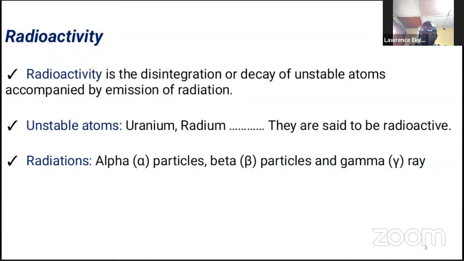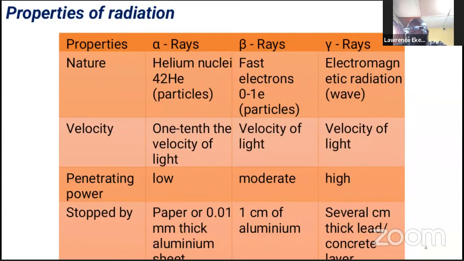And remember, I've said that in radioactivity, three major rays or particles are given out: the alpha particles, the beta particles, and the gamma rays. We've said that the alpha particles are helium nuclides. The helium nucleus contains a mass number of four, that is 2 protons and 2 neutrons, and an atomic number of 2. So alpha particle is majorly a characteristic of the helium nucleus. They have a very low penetrating power. They only travel a few centimeters in the air and they can be stopped by ordinary paper.